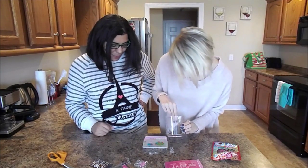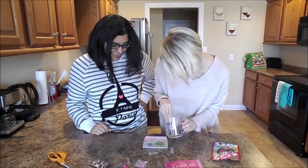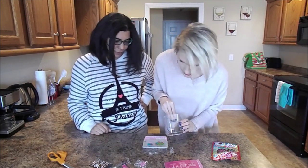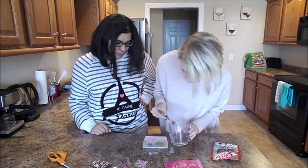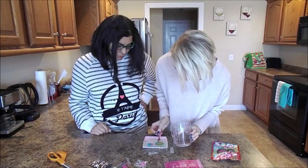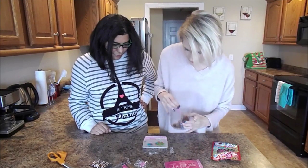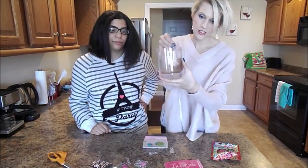Are we gonna have enough for both things? I don't know. We'll try the big one first. And then we'll see about the little one. Because I think this is also the spoon part that you put in there. So, top your candy drawing with chocolate. It's supposed to be melted.